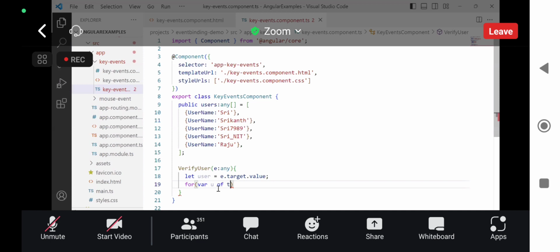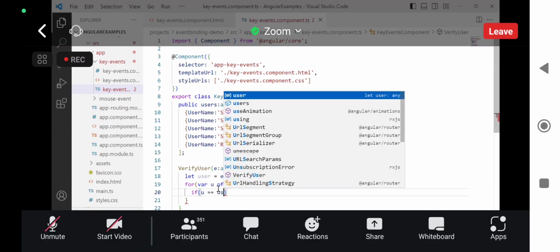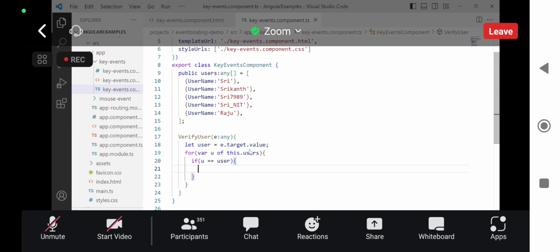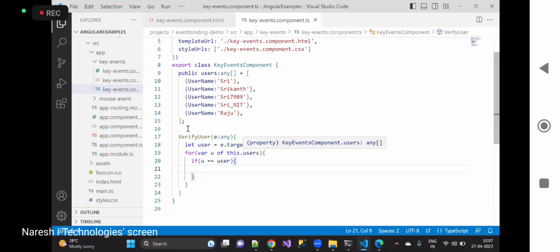Now if the user is equal to the user has entered, then I'm going to display an error message as well.